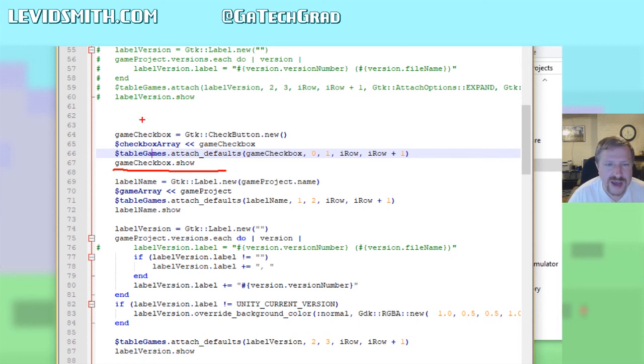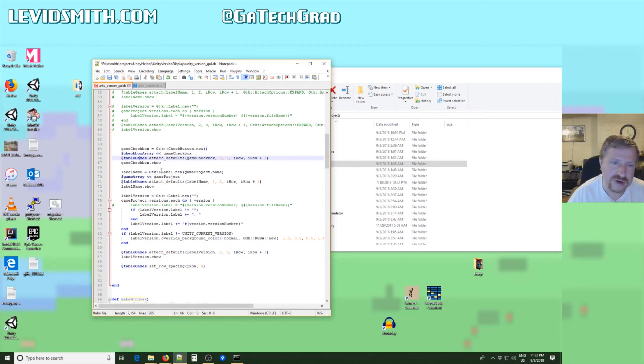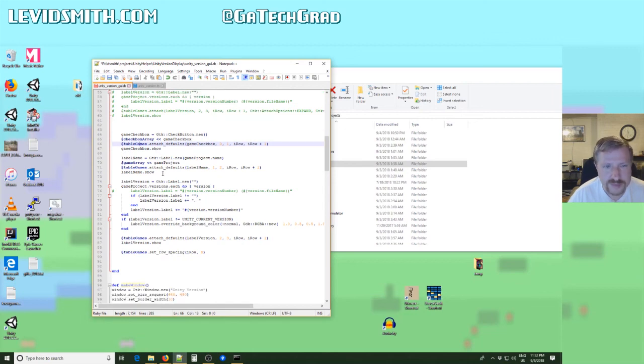Apparently when you dynamically add things to your table, you need to call show on it. If you set all your widgets before the window is shown, then you don't need to do that. But if you're doing it dynamically, like on a button press, you need to actually call show or else it won't display. It took me a very long time to figure that out.